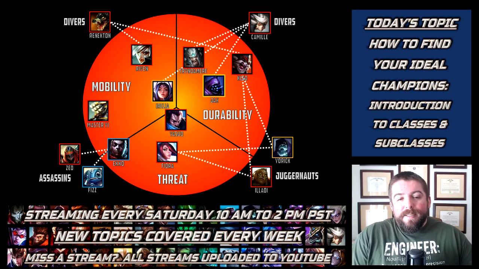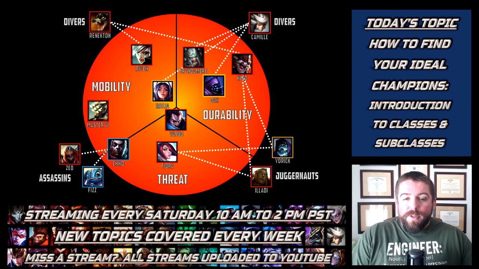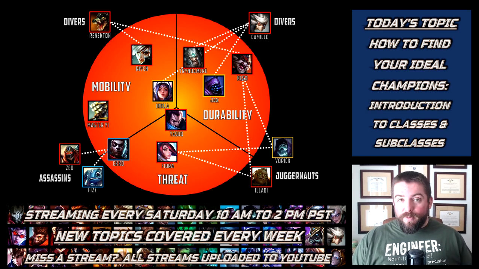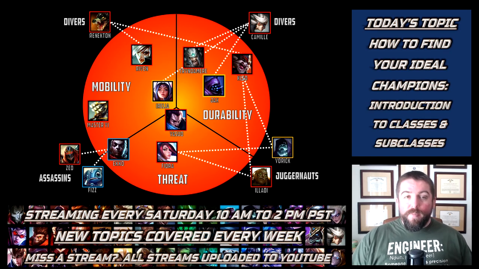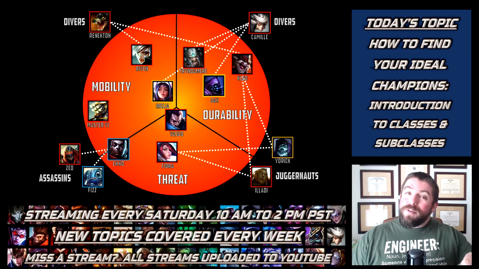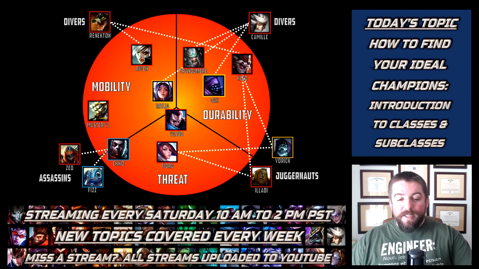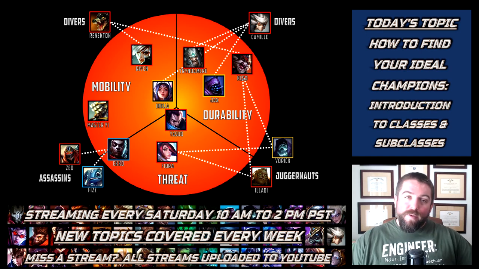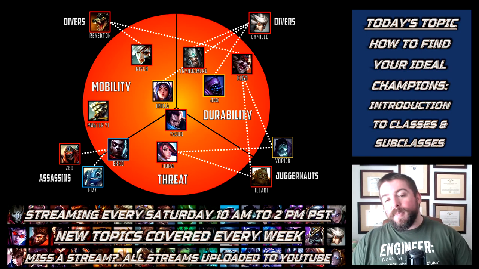As far as classes that are most similar to skirmishers, we've already talked about the assassins. The evasion assassins, Zed and Fizz, are most common to Ekko. You can see that Ekko is the skirmisher that is most like the assassins, and he is really high mobility, really high threat. So if you get more mobility, more threat, you get into that assassin region.